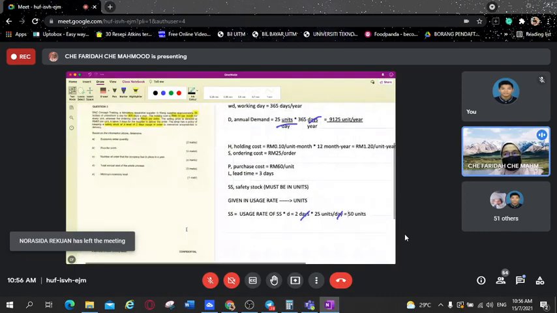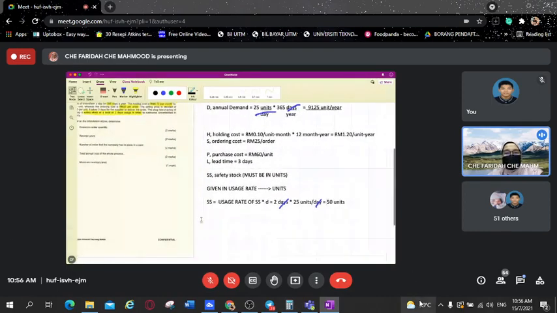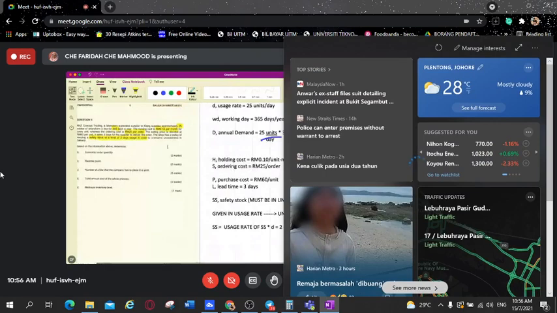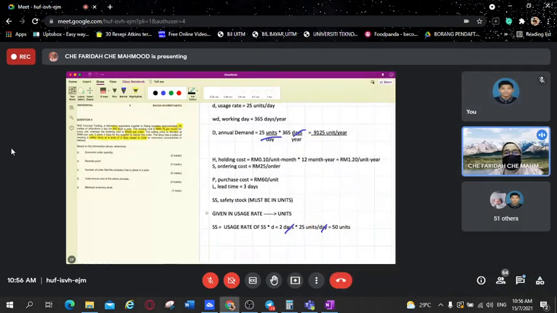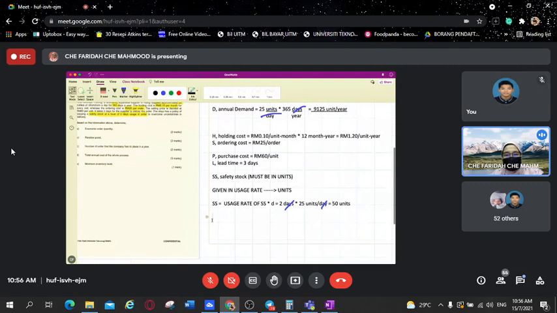Kita sempat jawab soalan ni sebab sekejap. Kan tadi Puncik cakap, sekarang kita nak cari when you have all this information available, you already identified ini H ke, S ke, L ke. Dan kita boleh jawab soalan A. Soalan A ialah economic order quantity, EOQ, the quantity that we are going to order that can minimize our cost. What cost? Total ordering cost and total carrying cost.